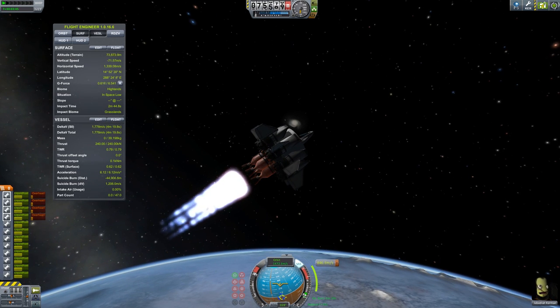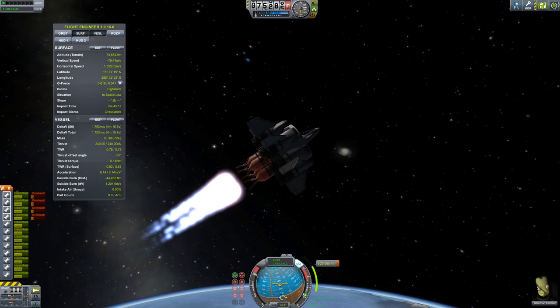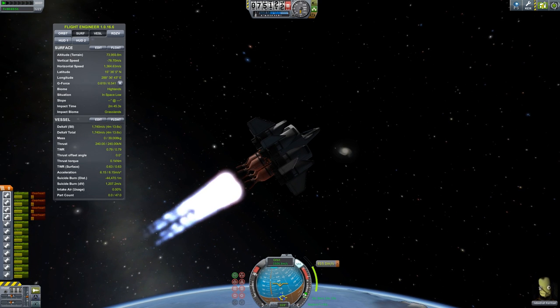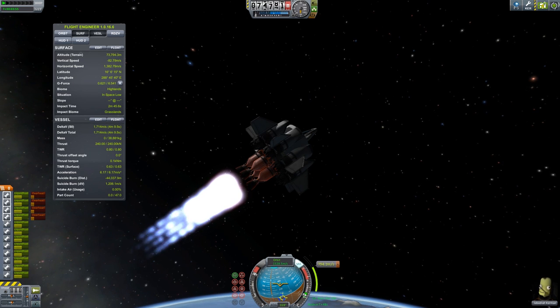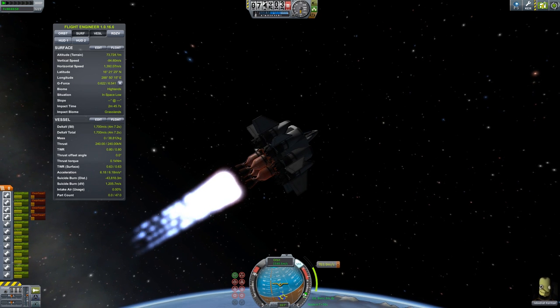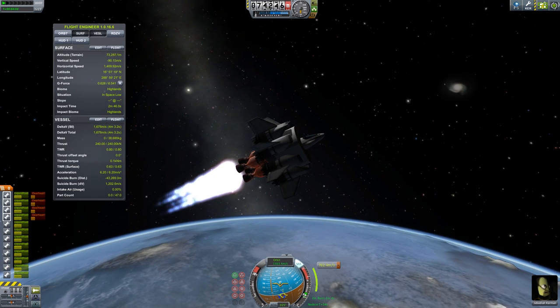But honestly, so far, I'm yet to see them explode, even after like 3-4 minutes of burning. I only have 4 minutes of fuel left anyway, so I'm pretty sure they're not going to explode. But I do need to try to get into orbit, so I'm going to show you that this is actually quite a possible way of making new SSTOs.